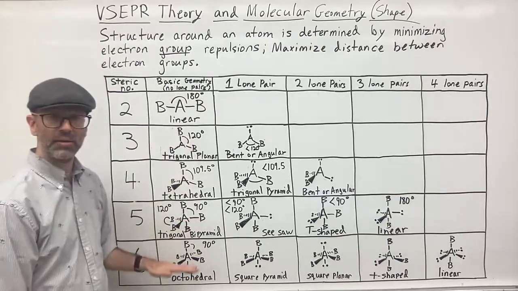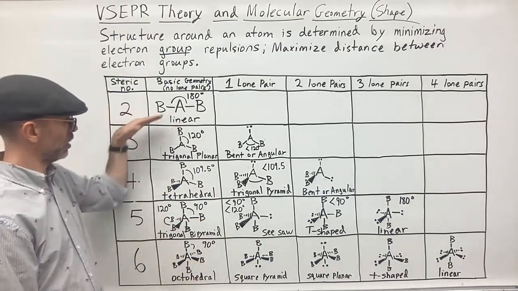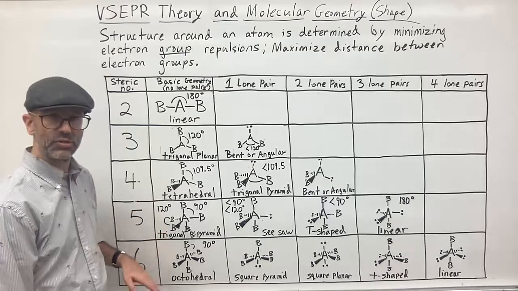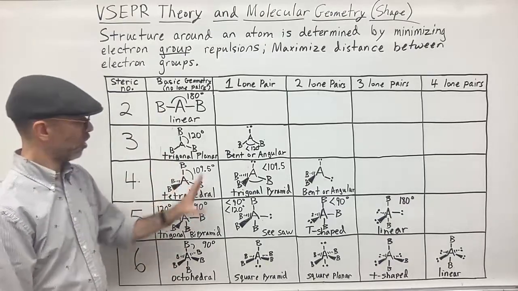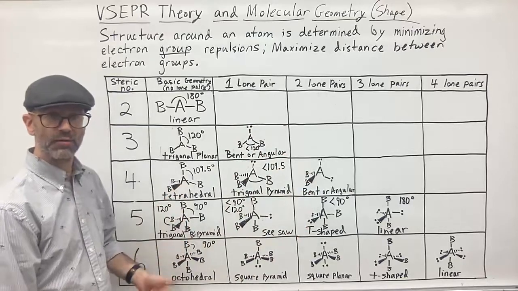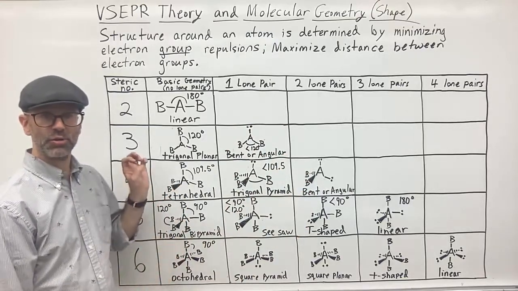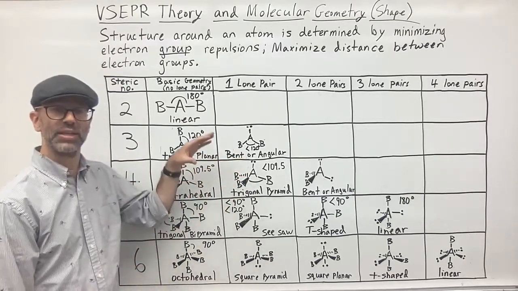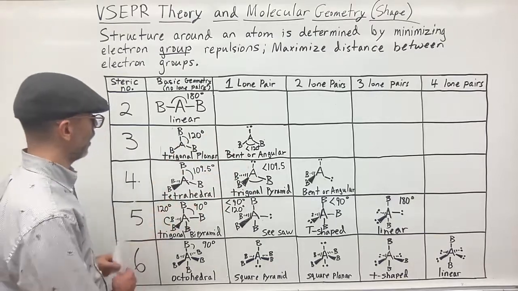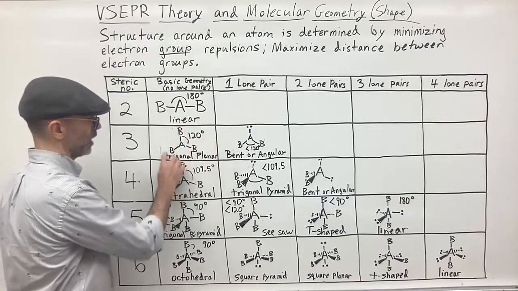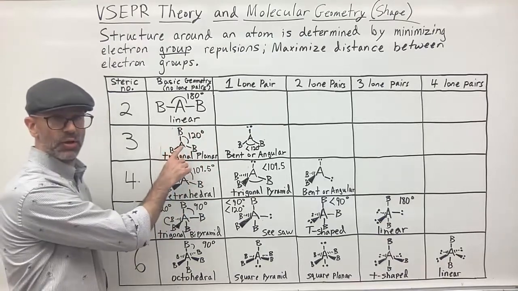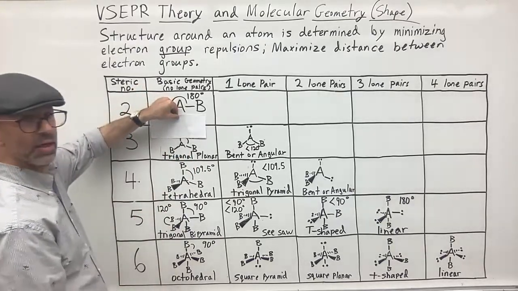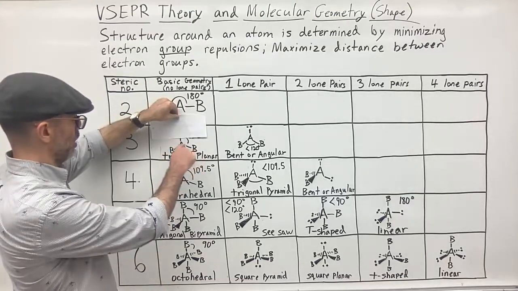All right, so those are the basic structures that you would need to know. You need to know the linear, the trigonal planar, the tetrahedral, trigonal bipyramidal, and the octahedral. So if you know those 5, then all of the rest of these will come from those 5. And how does that happen? Well, when you start to throw lone pairs in there, then you only pay attention to the atoms and not the lone pairs. So for example, if you look here, you've got 3 atoms here. If I replace one of those atoms with a lone pair, like this, if I just take my piece of paper and I cover up that atom, then I get a bent shape.